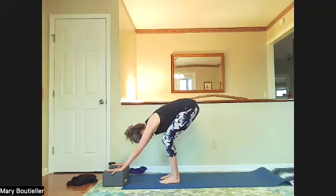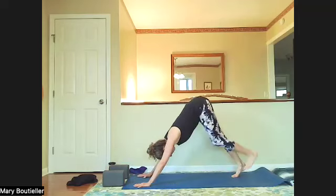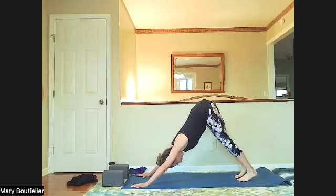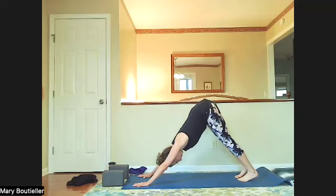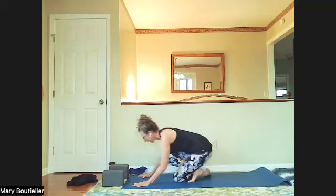Deep breath. Release those hands from your blocks. We're coming down to the floor. So Julie, come down the way you are able. If you're still with me, everybody else, downward facing dog. Our first real down dog of class. And lower down to your knees, everybody. Whew. And release to a seat.